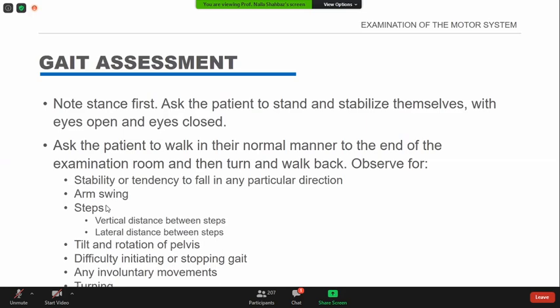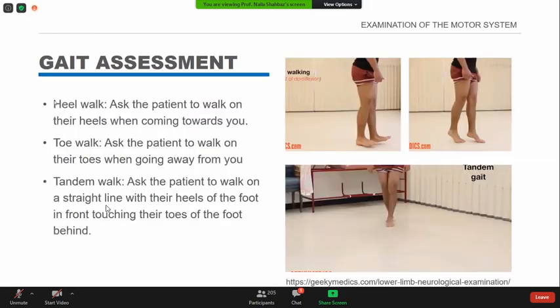And we also look for turning. Patients who are unstable, or who have extrapyramidal disorders or disorders of tone, do not turn as smoothly as normal people do. They turn in steps, or they have maximum tendency to fall during turning. So you look for turning specifically. These are the specific points which you look for when the patient is walking.